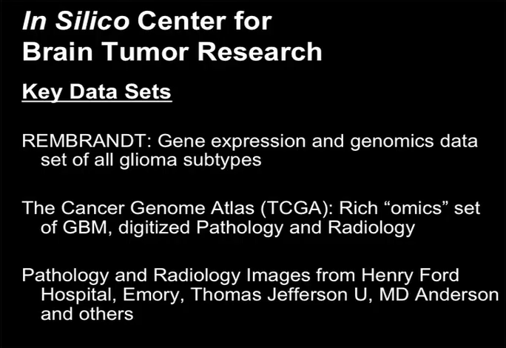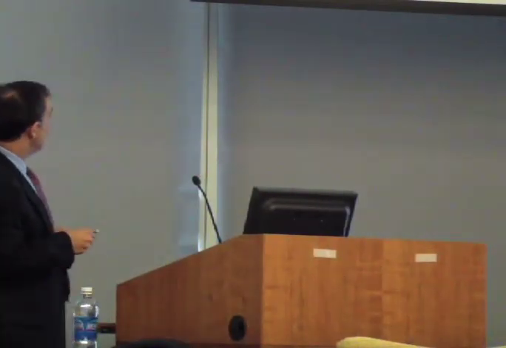The data sets which I alluded to that we were dealing with involve something called Rembrandt and the Cancer Genome Atlas. How many people have heard of the Cancer Genome Atlas? Raise your hand. So a few people. Okay, so this is actually, I think, an important thing, which I'll say a few things about, because again, from a methodology point of view, this is really critical.